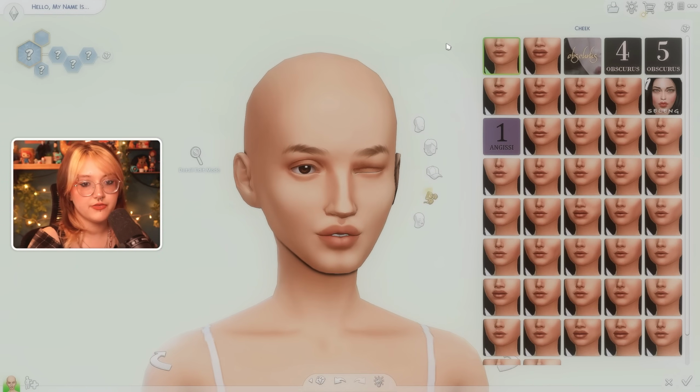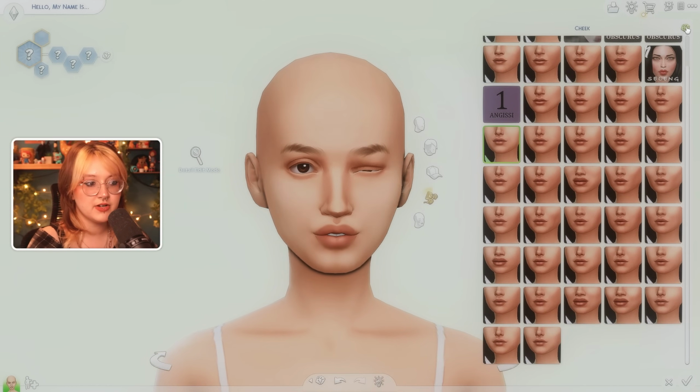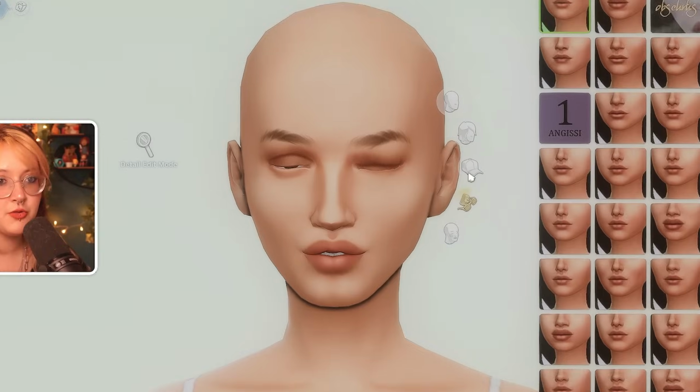So if you're ever trying to make your sims look different, I would definitely recommend using some of these presets that are already in the game and just giving a bit of a randomize, because it really does change up the whole sim, as you can see. But I think I'm gonna go with this one, the first one here.